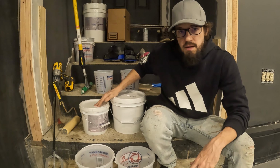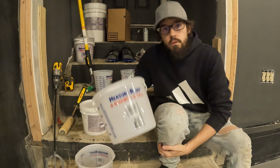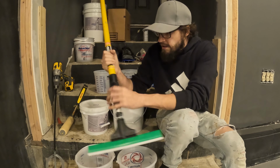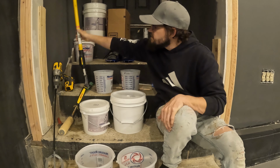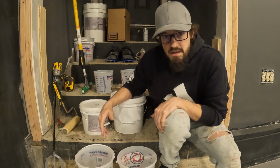The three steps they call out for application are pour, squeegee, roller. So what that means is we have it in our bucket, we're gonna pour it out. We're gonna break this down into three different batches and split the garage up in three different sections. So we're gonna pour this on the first section. After we pour it, take the squeegee they supplied and the rod you have to supply, and we're gonna squeegee it to spread it out as much as we can. Once it is spread out and squeegeed, we're gonna take the roller and roll it out. That should give us a nice epoxy.